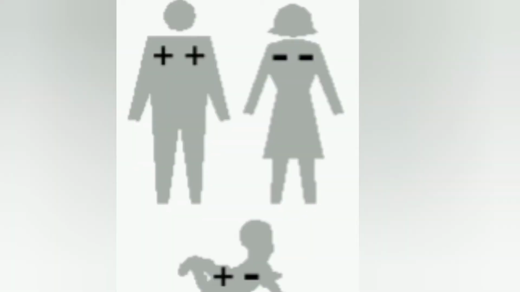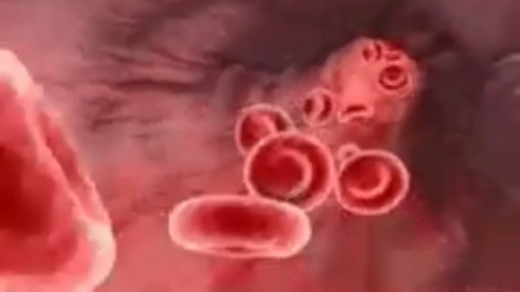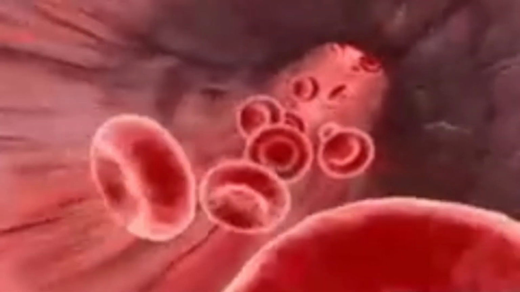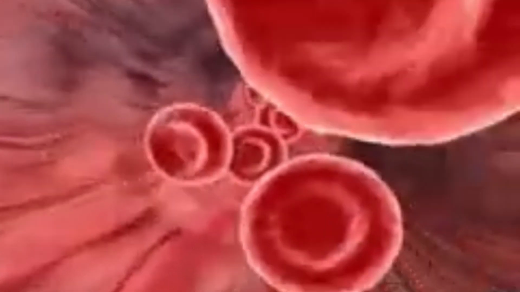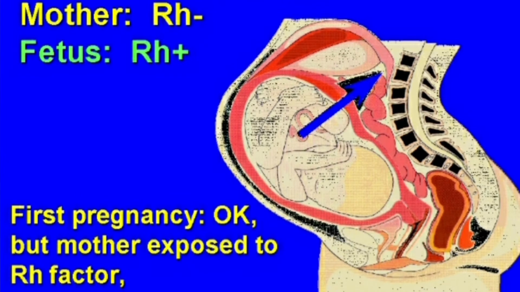The reason is that some of the RBCs from the developing fetus enter into the bloodstream of the mother during the development. In those cases, the development of the anti-Rh antibodies in the mother's blood takes place. The Rh antigens of the fetus do not get exposed to the Rh negative blood of the mother in the case of first pregnancy because the two bloods remain separated by placenta.